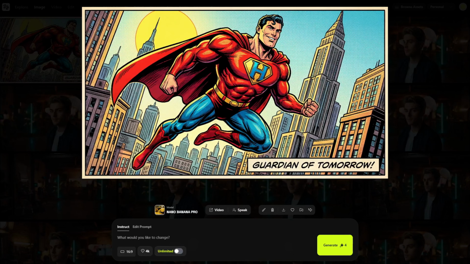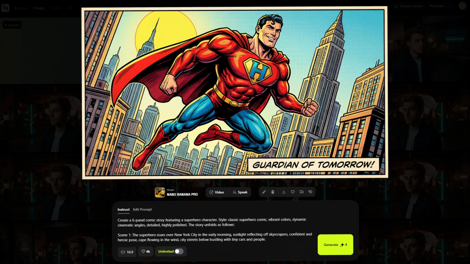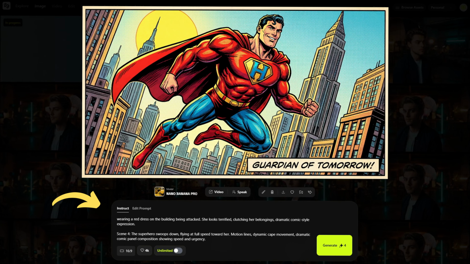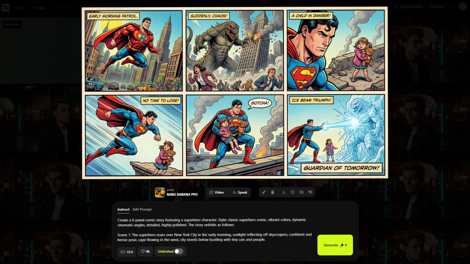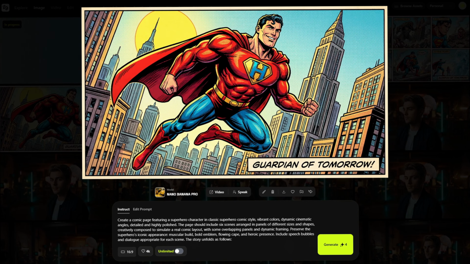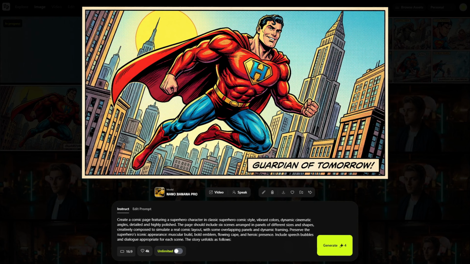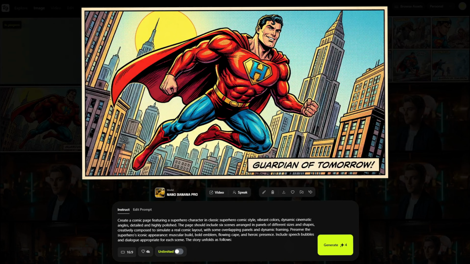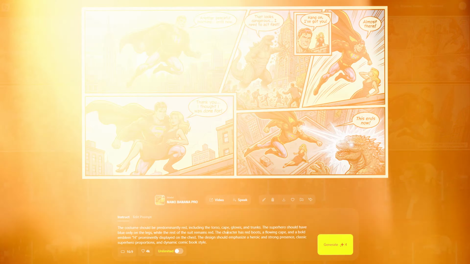So I have this superhero image, and now I am going to ask the AI to generate a comic strip with 6 distinct scenes. Looking at the result, it is actually not bad at all, but I am a perfectionist, and I want something that looks like it came from a major publisher. This time, I am going to add dialogue. You can edit the image directly inside the interface, which is a huge time saver. I added the prompt for the dialogue, and if you look, you can see how crisp the text bubbles are.